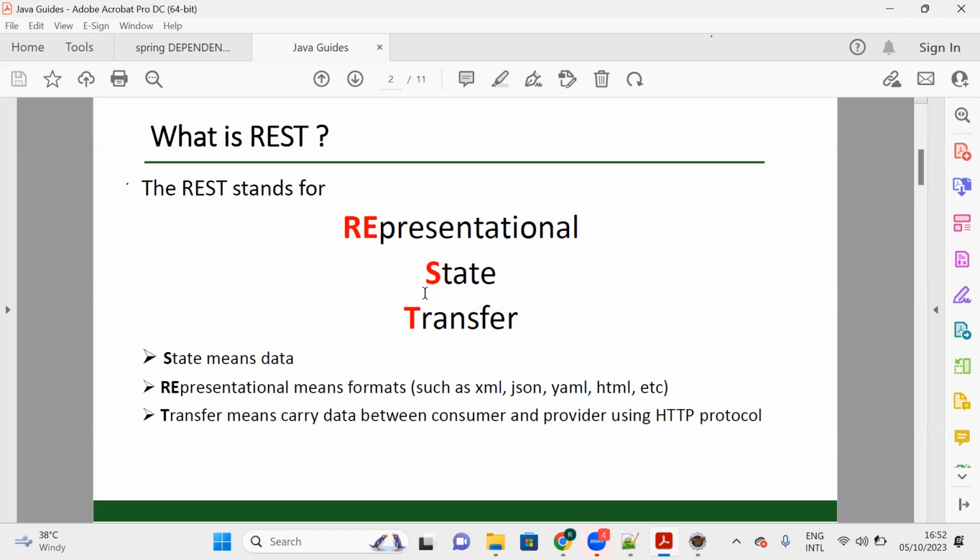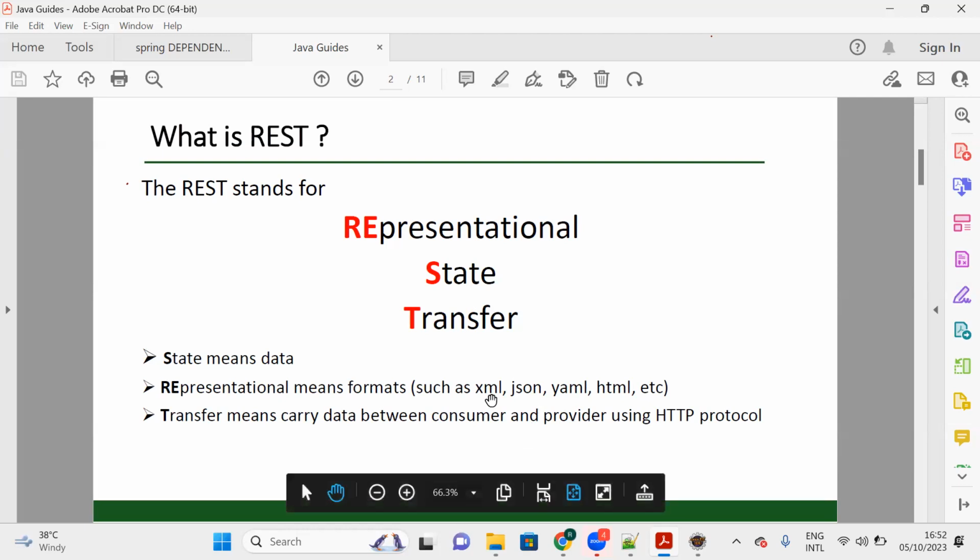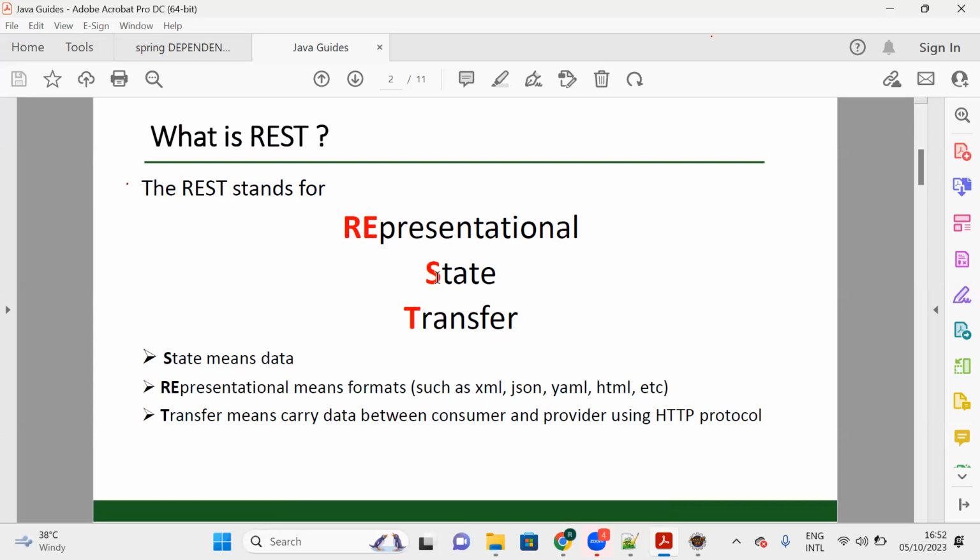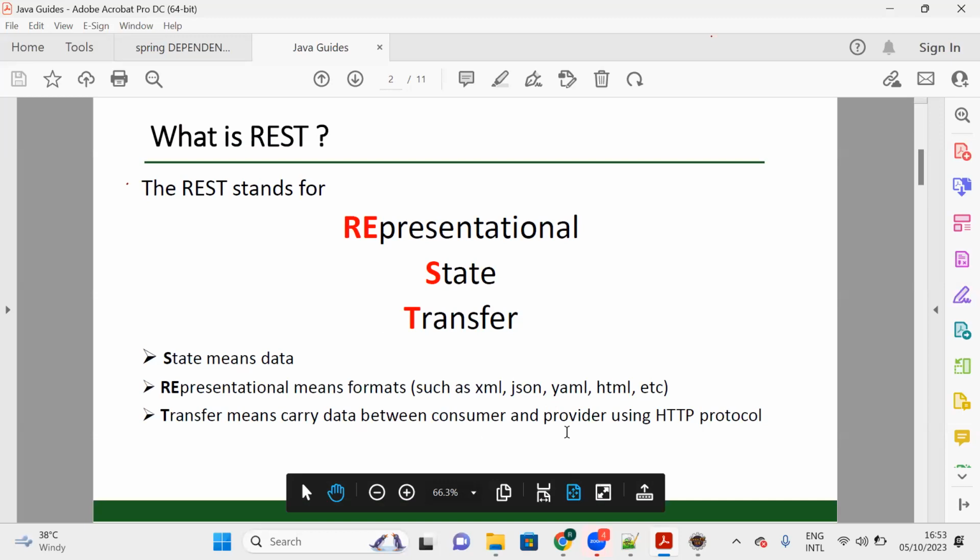Next, state is nothing but data. We can call it data: XML is data, JSON is data. And transfer means carrying data between consumer and provider. You can see here, transfer means carrying data between consumer and provider.